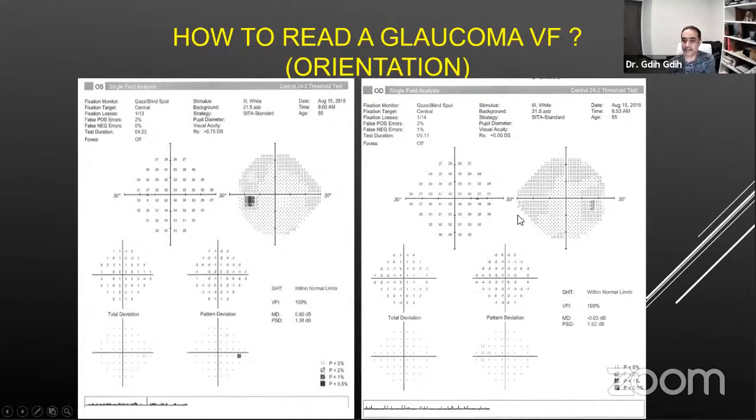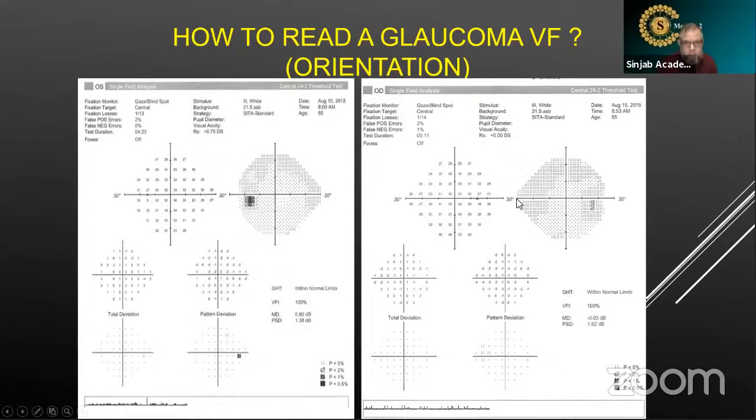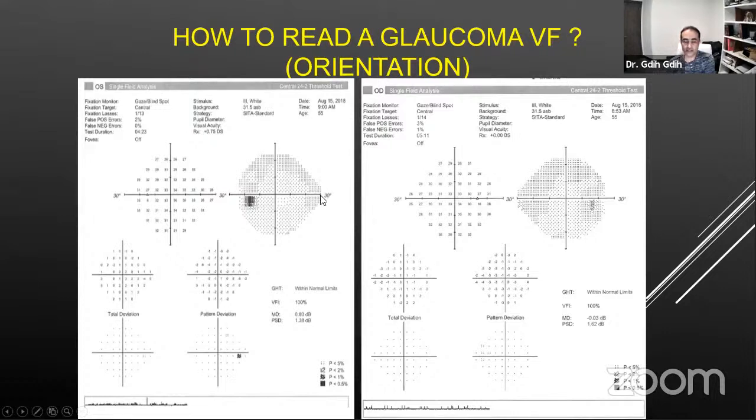So if I see now, this is where my nose is in relation to my right eye, and this is where my nose is in relation to my left eye. And you could see here the areas have been tested all the way out to 24 degrees everywhere except where the nose is. It extends to 30 degrees. And both peaks are pointing to each other. That's how you orient it.